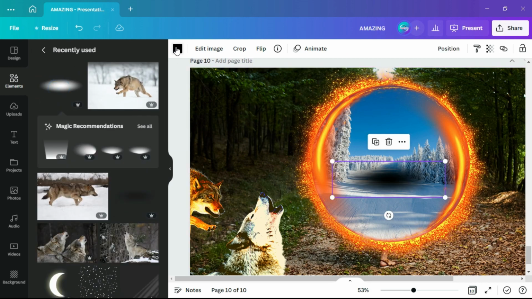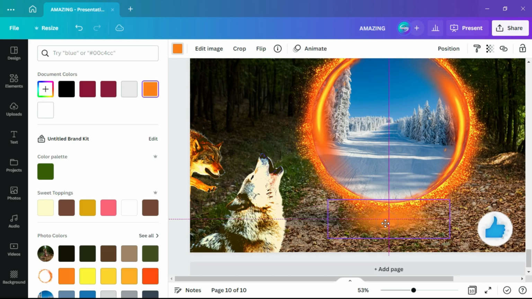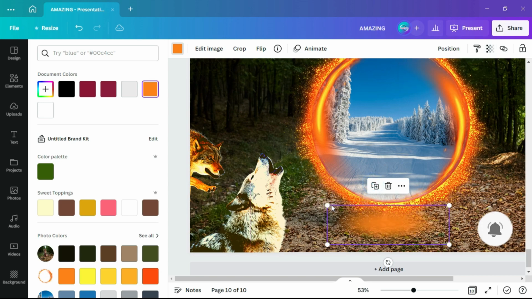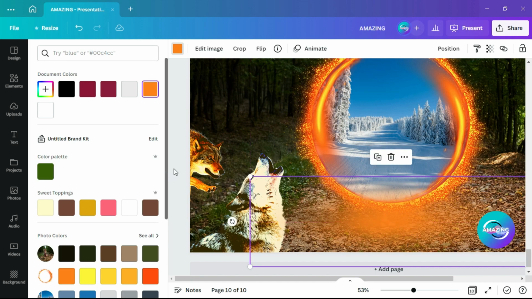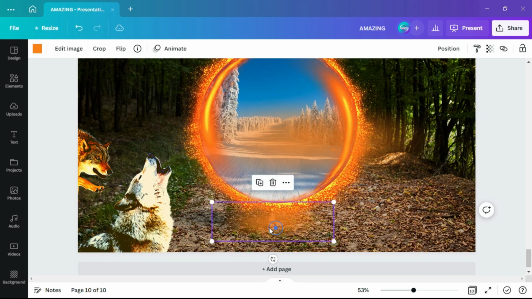After that, we will create a light shadow for the magic circle of Dr. Strange. We will click on the shadow, and then change its color to bright orange. Then we put it in the middle and reduce its transparency to 80. After that, we make another copy of a larger size, and then put them in the middle behind all the other elements in this easy and simple way.